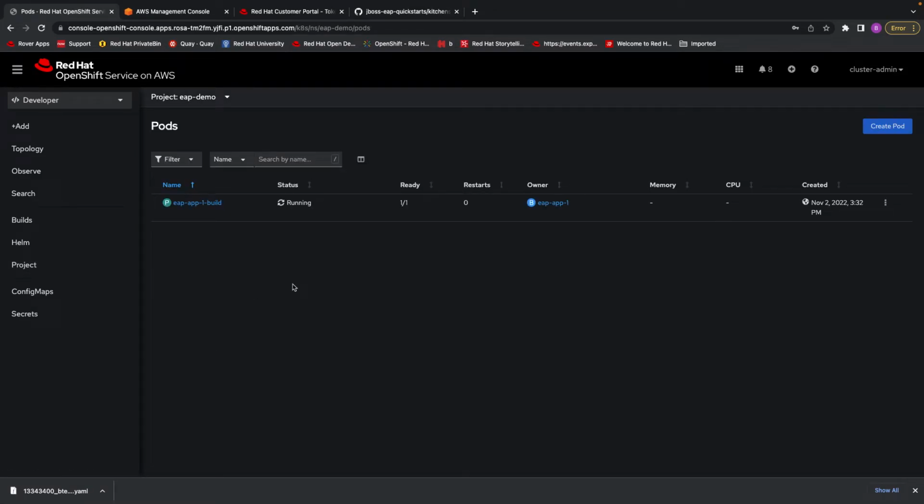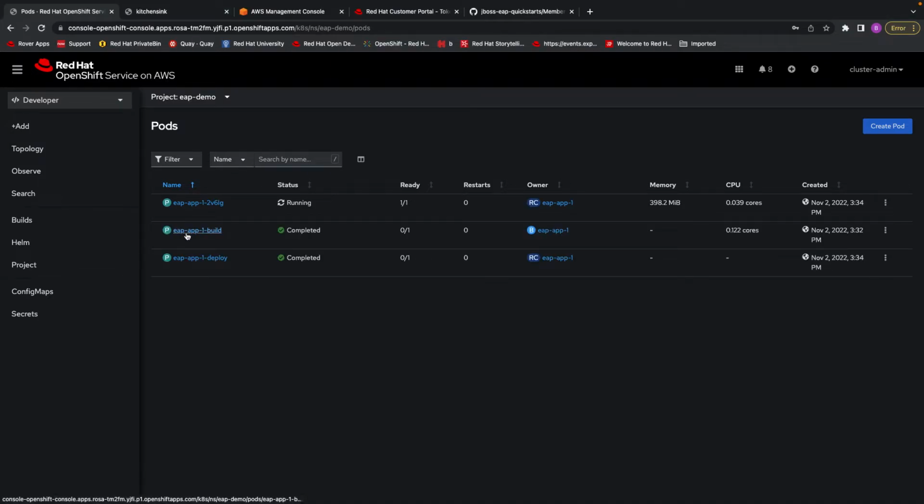You can come back and check your pods. The first thing it would do is the builder pod. The builder pod would essentially take your code and use the source image and complete the S2I process and give you the final container image that needs to be deployed. Let's give it a minute for the builder pod to finish running and for the deploy pods to run after that. The build pod has been completed, so the build is done and the deploy pod has also run, and the container is running using the S2I process.